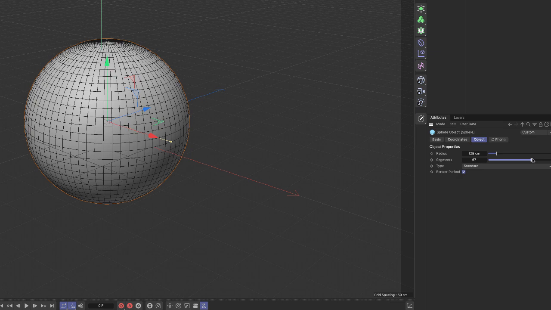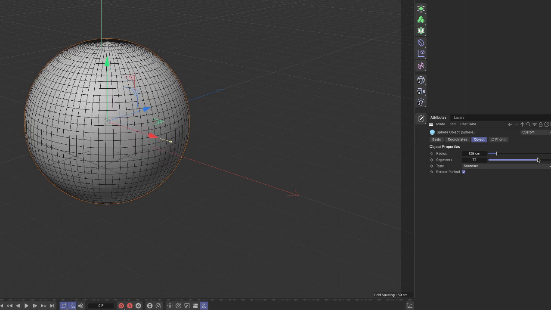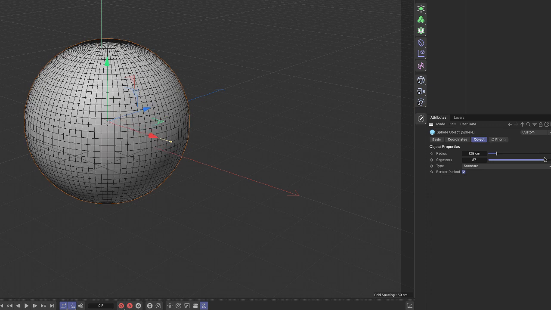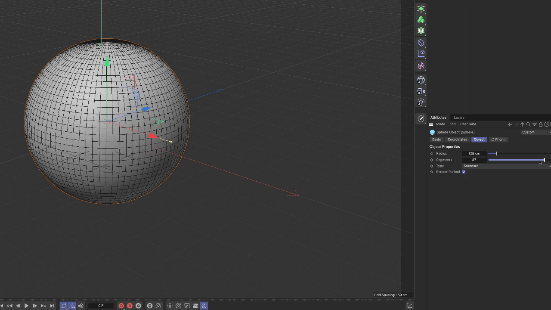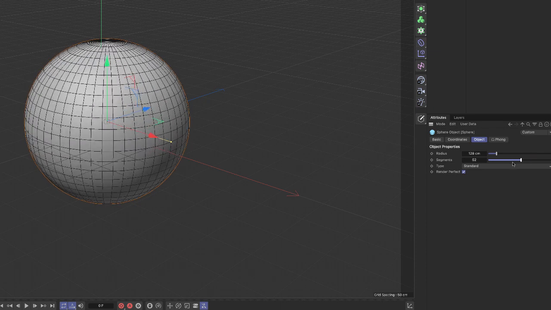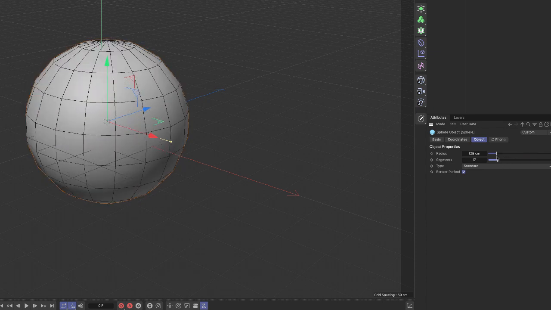The one thing to know is that more segments takes up more RAM. Now for a simple thing like a sphere, we could go up to 96 or whatever, and it's going to look really nice, and it's not going to take up a lot of memory. But whenever you have a very, very complex object, the number of segments is something to keep in mind. But for right now, where we're at in this course, it's not a big deal. But anyway, segments and radius can be adjusted here.